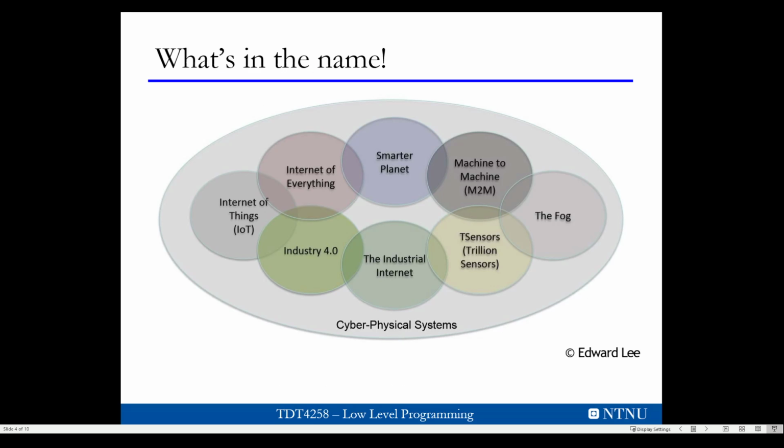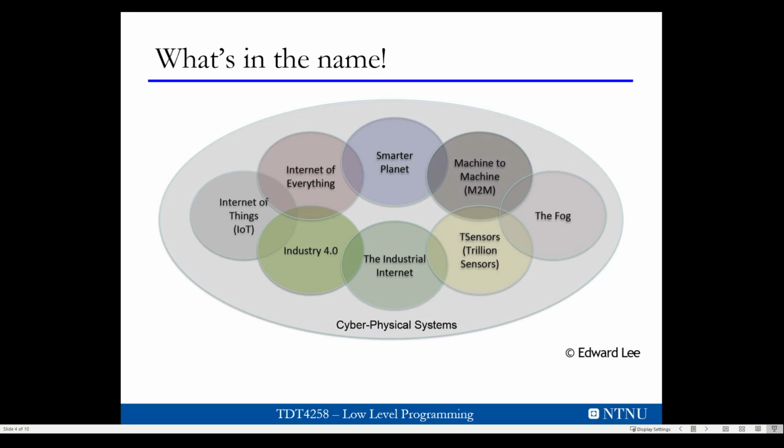The kind of information processing that is done by embedded systems comes with many names. Cyber physical system is the term that defines that there is a physical world and a digital world, and they are connected with each other, and the embedded system is doing some operation there. Maybe it's observing something in the physical world. What it observes is then processed in the digital world, and it's then again influencing the physical world.